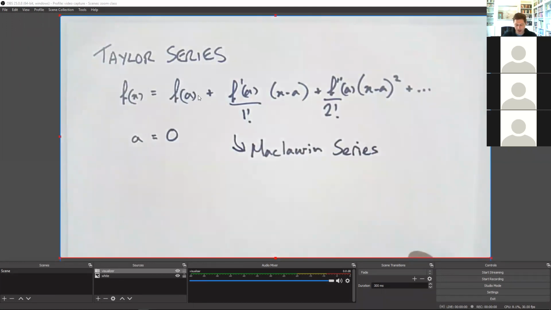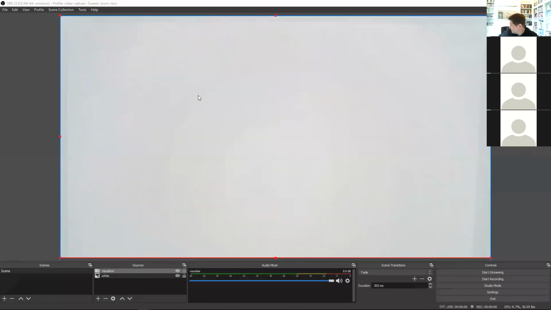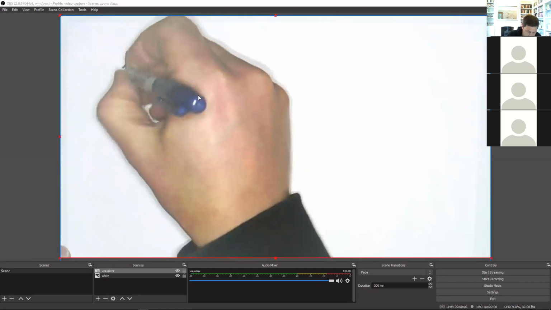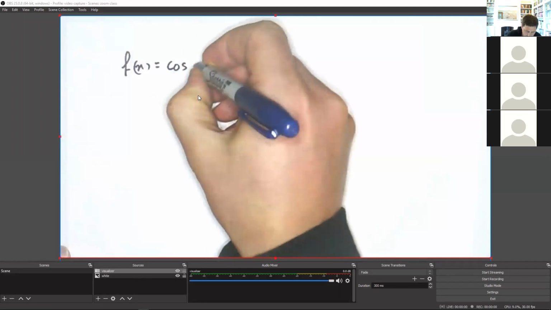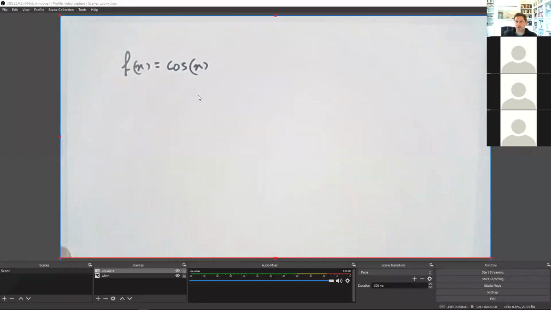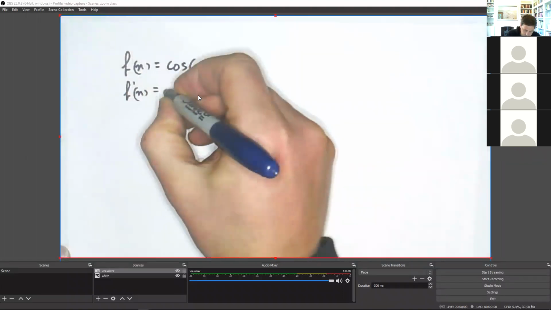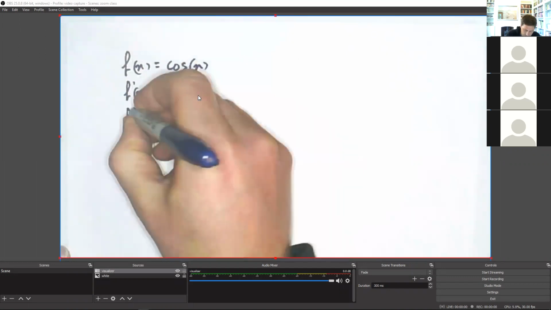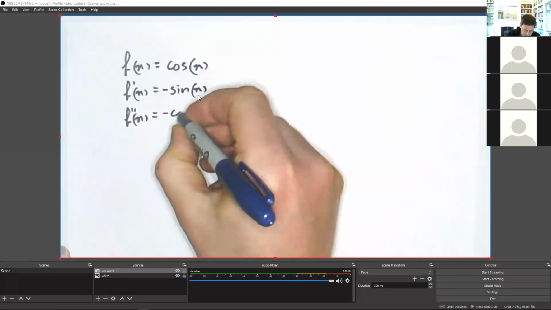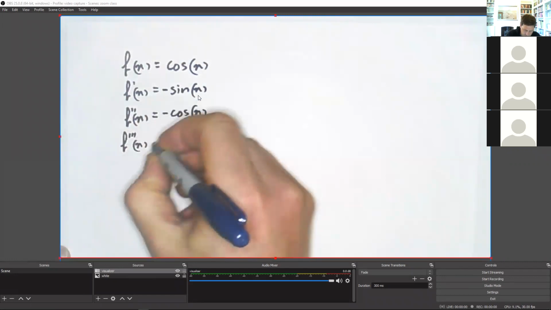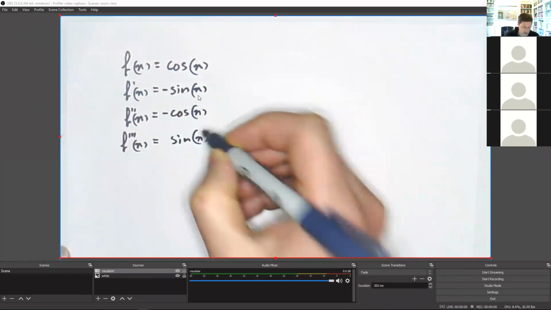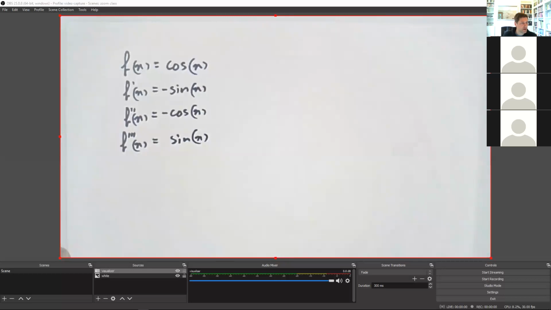Okay, so that's the basics of what it is. And you see this is a common subject that comes up in exams frequently. And we want you to have a basic grasp of how to implement it, how to use it, and to know when you might want to use it. Okay, so we're going to look at a first example, where we're going to take simply the case where f of x is equal to cos x, just to quickly talk through how you implement this. This is an easy one to find the derivatives of. So we can work through the first few terms, like so. And then we can input those into our Taylor series.